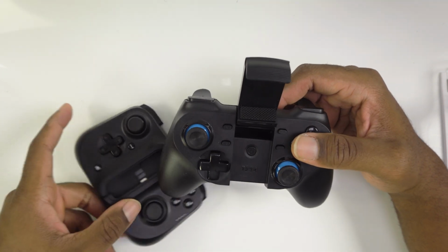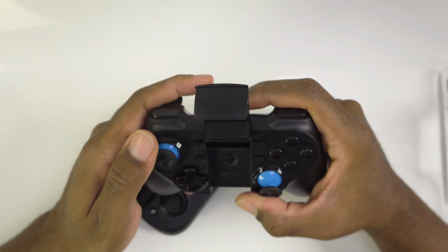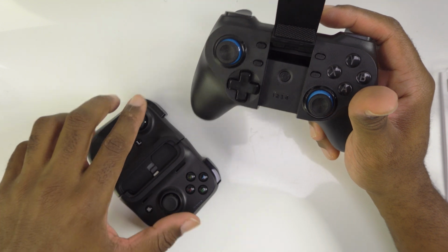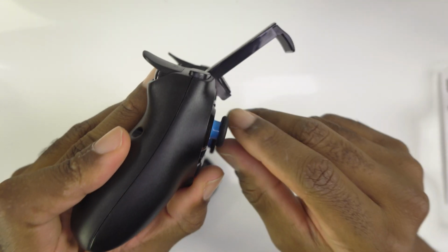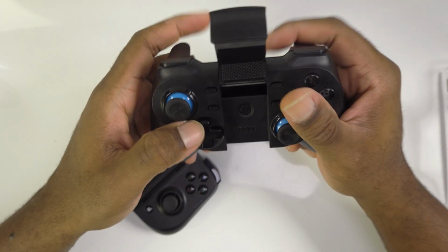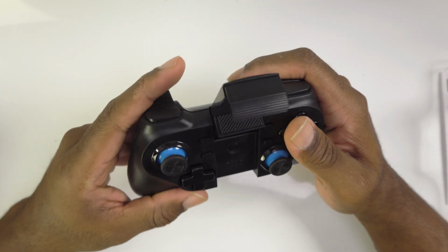But if I had to compare buttons, I would say I like the thumbsticks on here better than here, because this has a little bit more grippiness to them. And then I also obviously like the right triggers better, because this right here feels more manly. That's the best way to say it here.